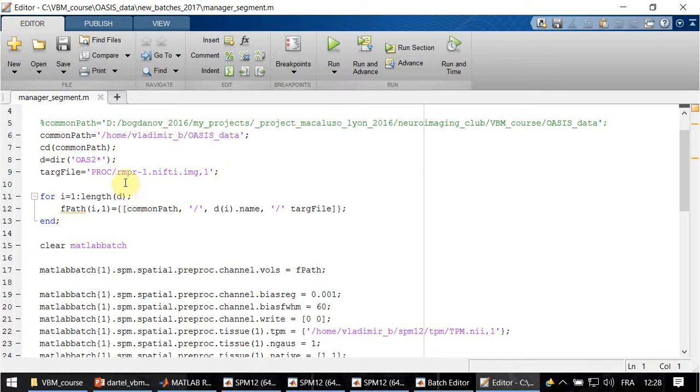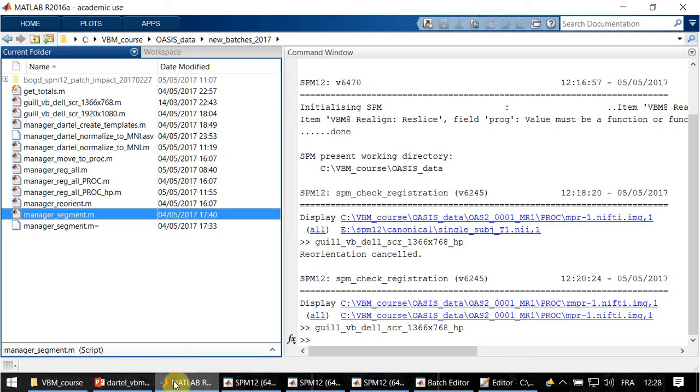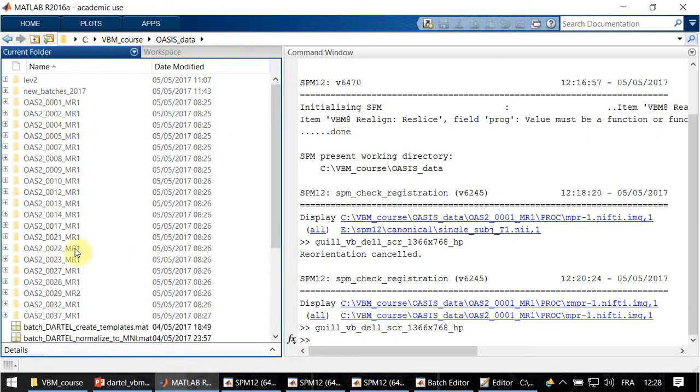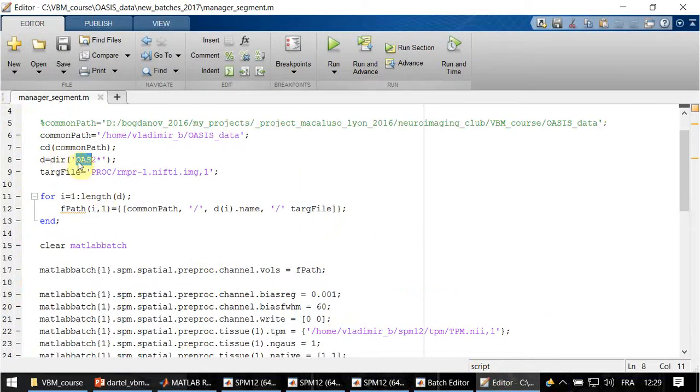Then you check all the directories in the common path. So this is OASIS data. This is the main folder, and there are subfolders which have OAS2, like all of them. So here you select this, and then in a loop you add the common path, then the necessary directory, and the target file.